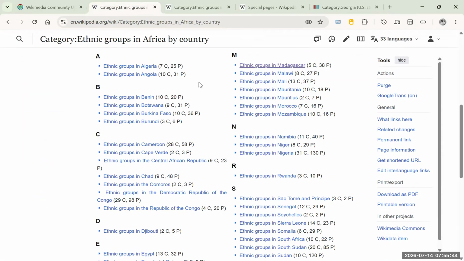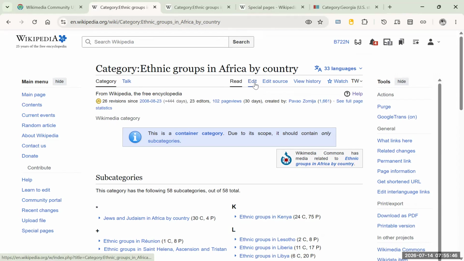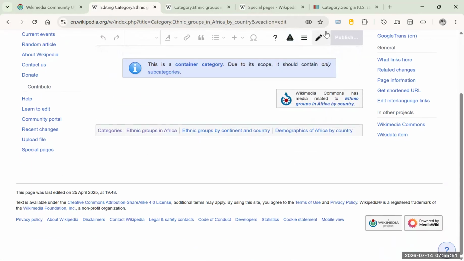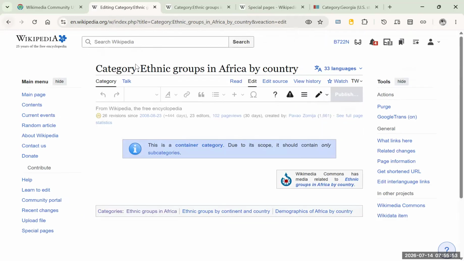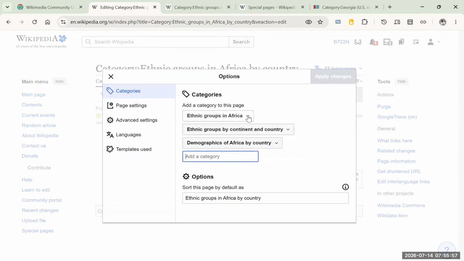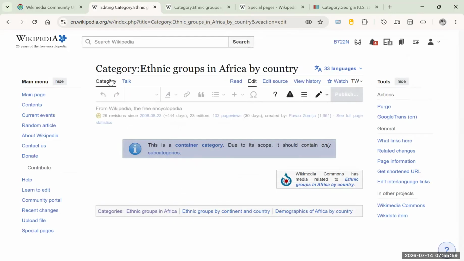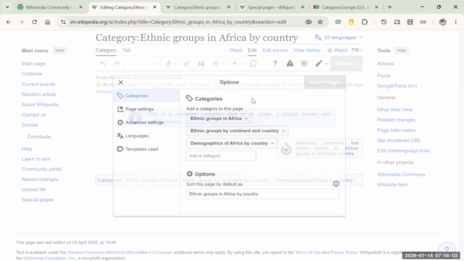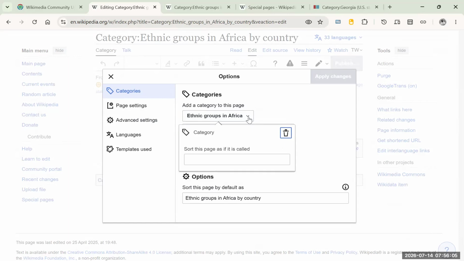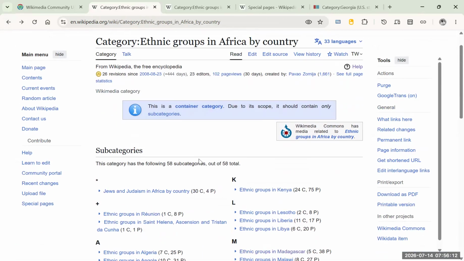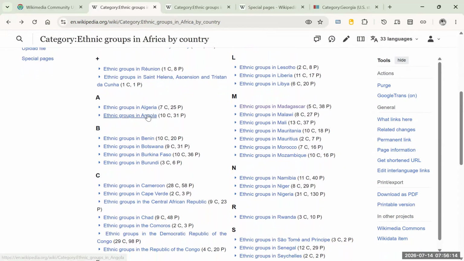So when you're adding categories in here, let me come to, say, categories. On this particular category here, they didn't put the sort key. Which one is going to bring me better results?